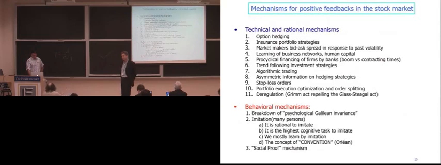Another example, where we don't know whether it is a bubble or not, is the value of Apple or Google. People are expecting, and they're just saying, well, when will it go? And we don't know. When you look at the history of the values of the stocks, it has grown like crazy in the past 10 years.